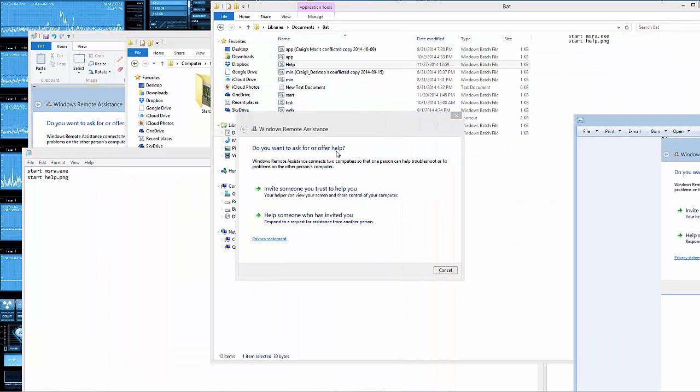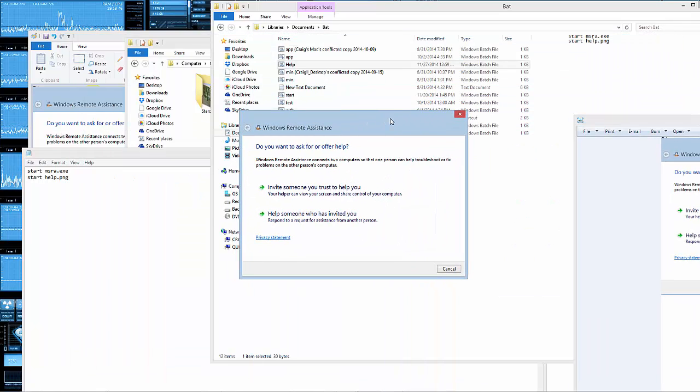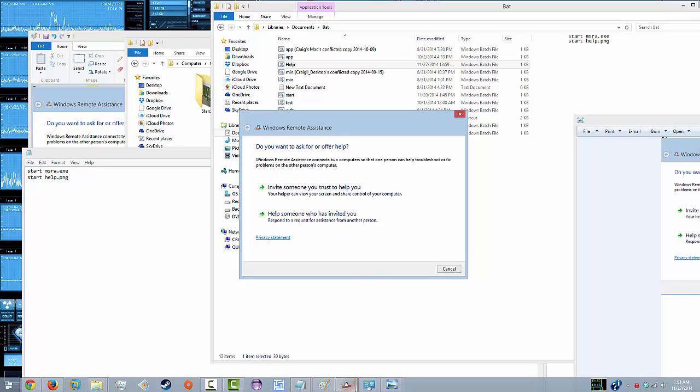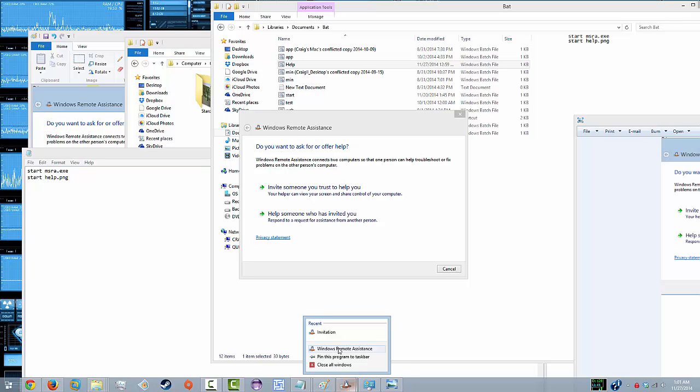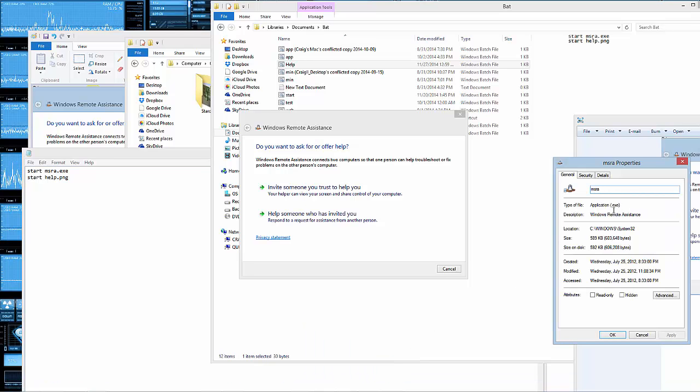And if this part doesn't open up, that's how you add it. You just need to know its location. Its location for me is under the System32 files. To find its location, again go here, Properties, and this shows the location and the name of the file, so we know where it is.